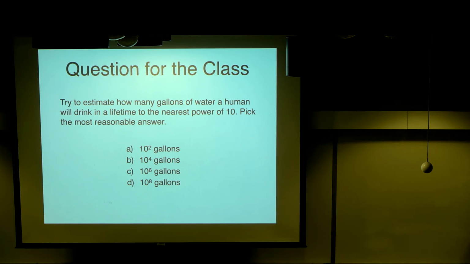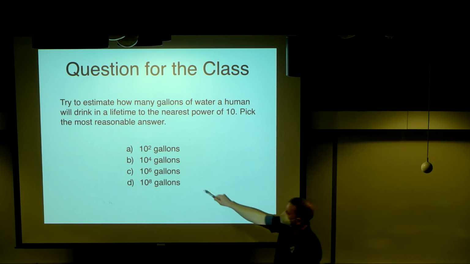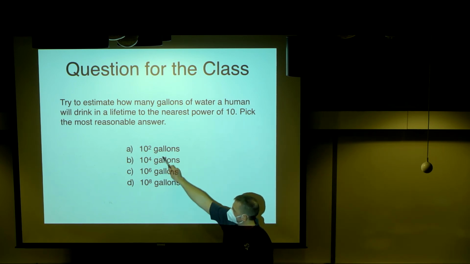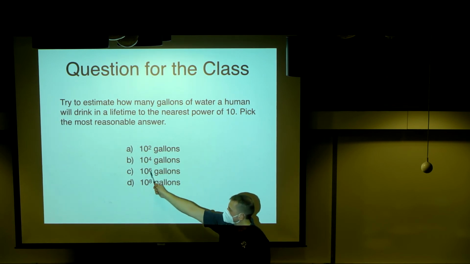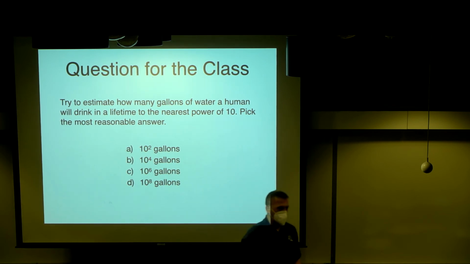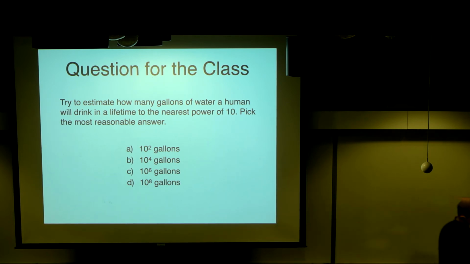What's the answer, by the way? Yeah, B has to be that. There's no way you could survive in a lifetime with just 100 gallons of water. All of the last two choices are way too much. It's B, and I'll go through it with you guys to see why.